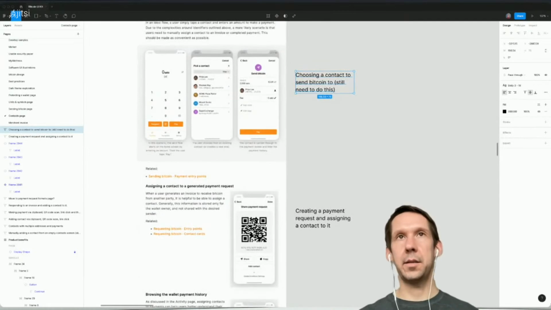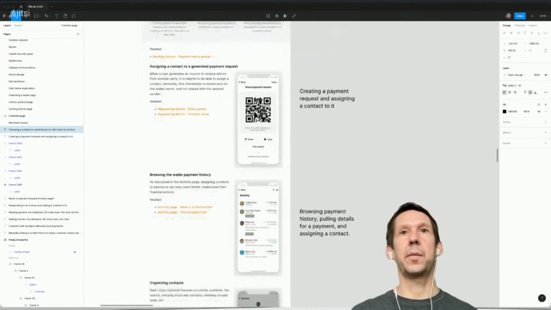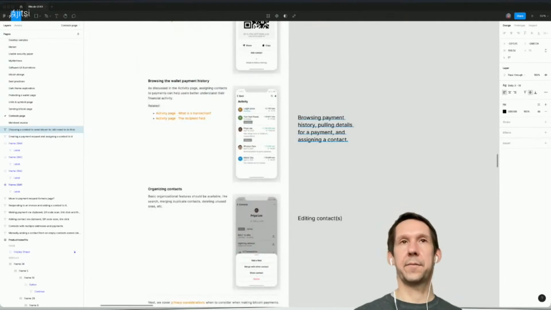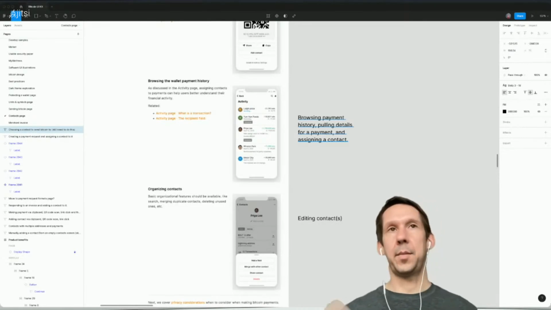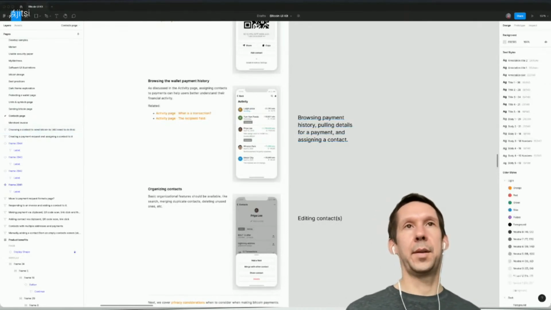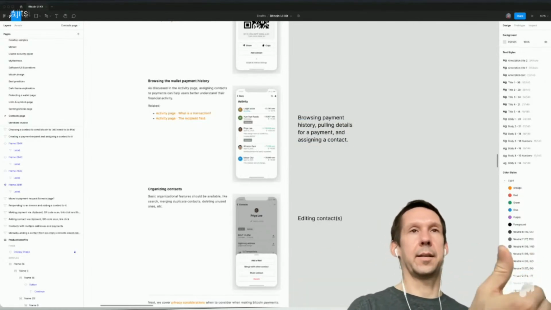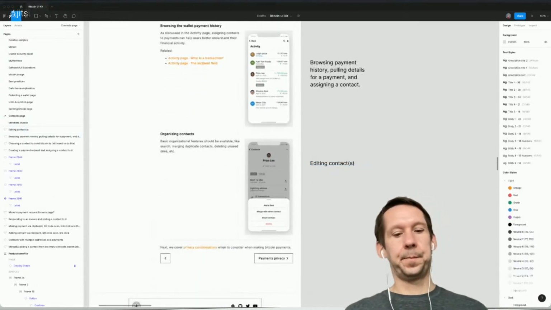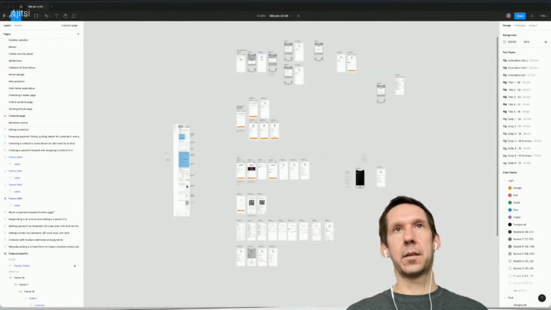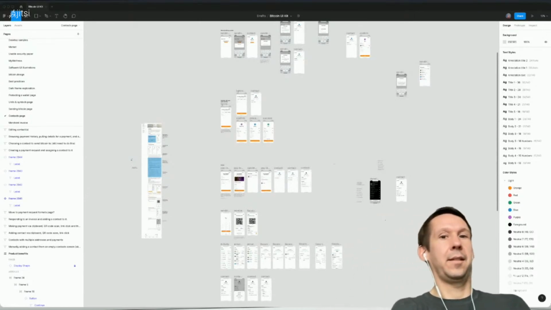So now we know how to add contacts into the system, how you add it to an incoming invoice when you make a payment, then if you initiate your own payments, then after a while you have browsing history, how you assign payments to old payments. So at that point, you're already familiar with all the parts: you know invoices, you know payments, you know that assignment linkage. It's just this extra interaction, and then editing contacts. Let's see how simple this will be in the end here.